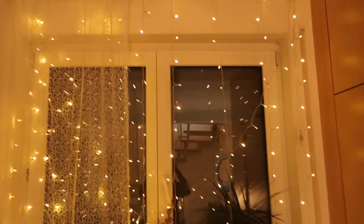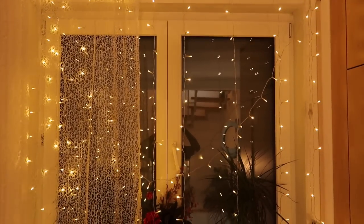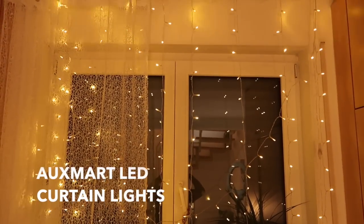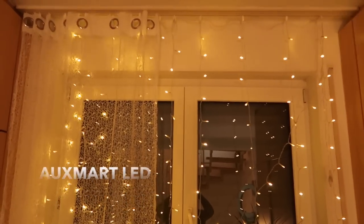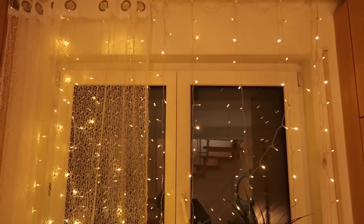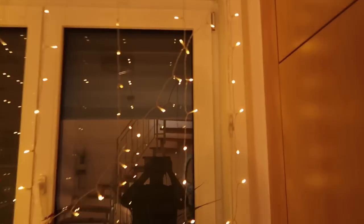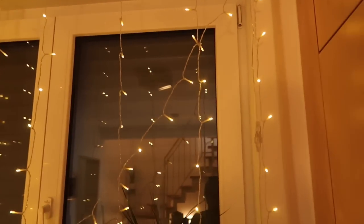Thank you guys for sending this out to me. I absolutely love string lights. You can also put them over your shower like I do in my bathroom — I'll show you that as well. You can put these indoors and outdoors — these are indoor and outdoor lights. It's 300 LED lights and this is all just one white. I love that; I don't want multicolor, I just love that they're all white.